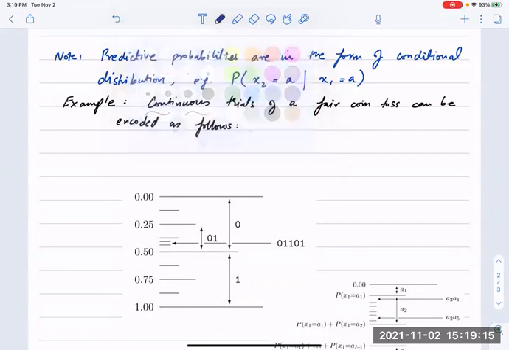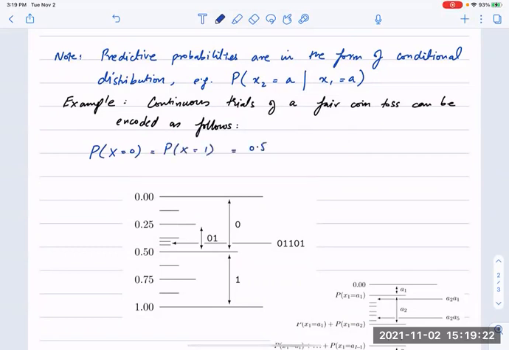Okay, so first thing is basically probability x equals 0 is equal to probability x equals 1, which is 0.5. And if I tell you probability x2 equals 0 given x1 equals 0, that's also 0.5.